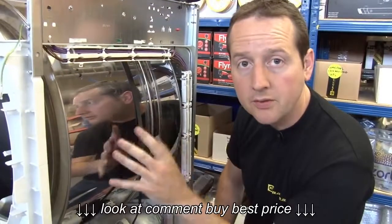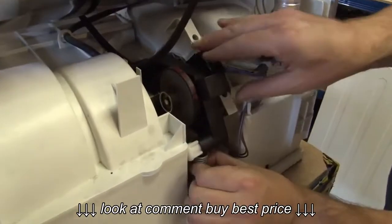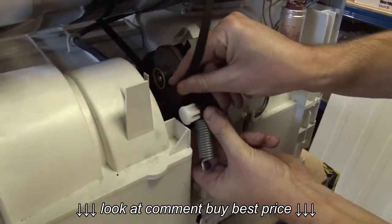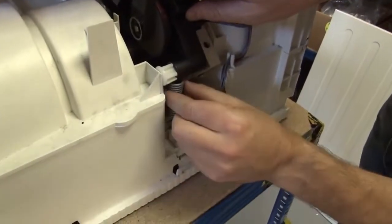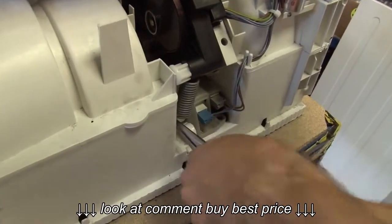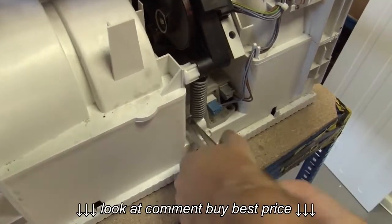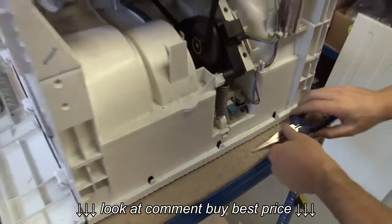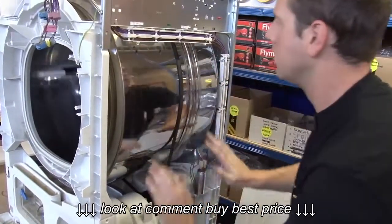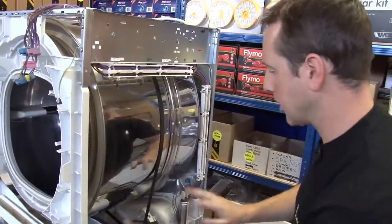Now with the belt in roughly the right place on the drum, I just now need to get it over the pulley end. And if I just uncouple the tension spring, then I can just lift that up and slip the belt into place. Now I just need to pull that tension spring back down again. I'm going to use a pair of pliers. Pull that down and slot it into place. There we go. Just give the drum a good spin. Make sure that the belt is sitting nice and true where it needs to be.